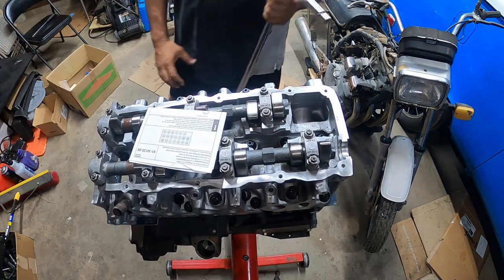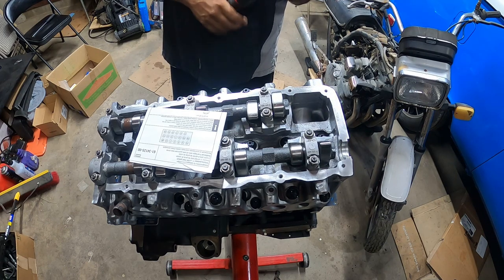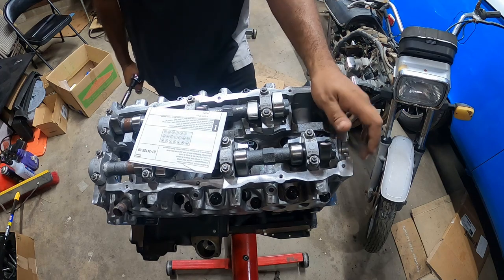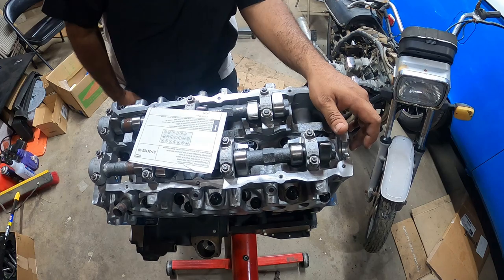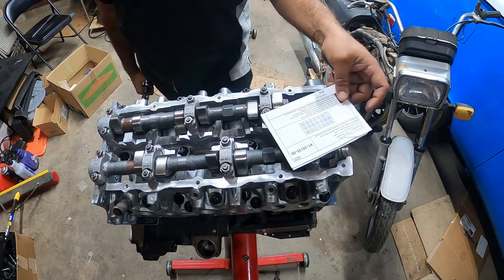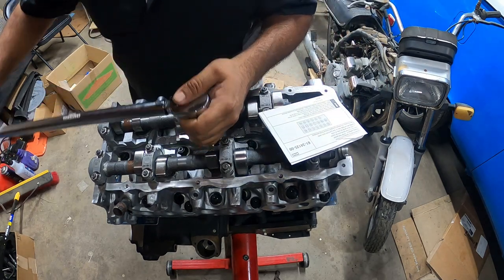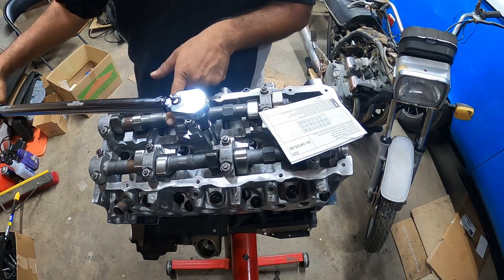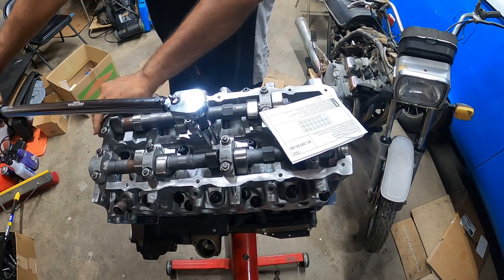Whew. All right, last one, 80 foot pounds. Oh man, it's a lot of work, guys. Definitely a lot of work. But it shall pay off in the end. Let's start again. Number one, right in the middle. If you lose your spot, remember, three in, middle. So number one, first one at 80 foot pounds.